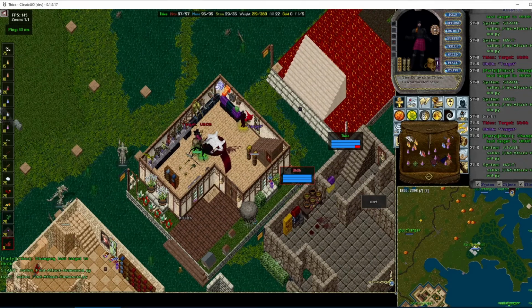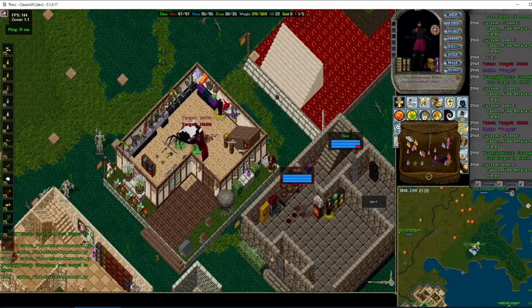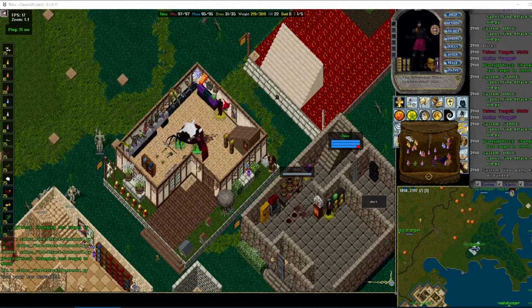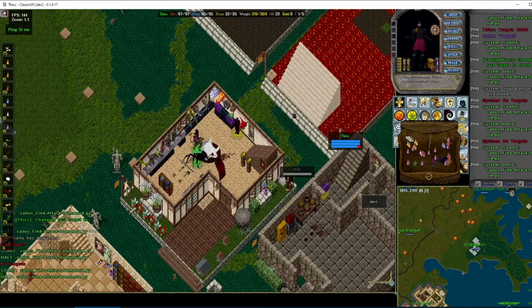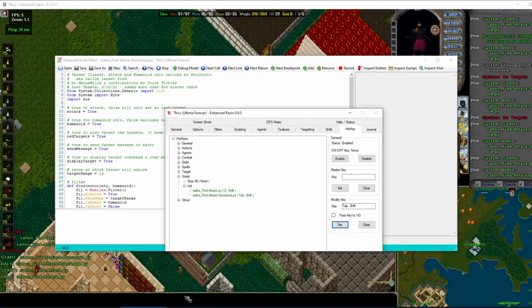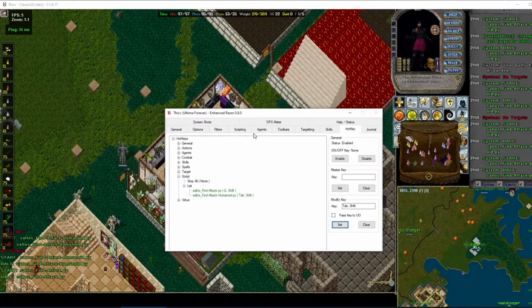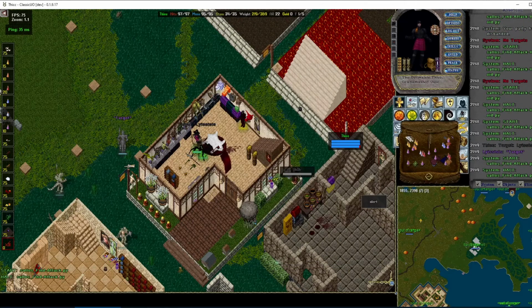And if there's no targets, oh, it's seeing me because I'm in party. Sorry about that. And if there's no targets, it displays down here that there's no targets. And so that's how that macro works, and that's how I use it. I left that turned off. There we go.